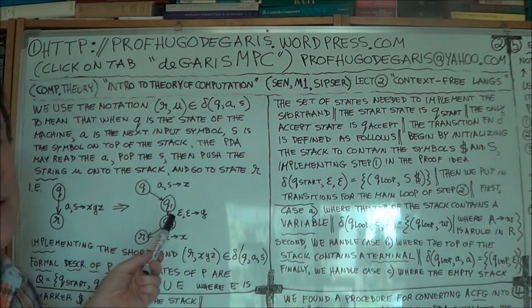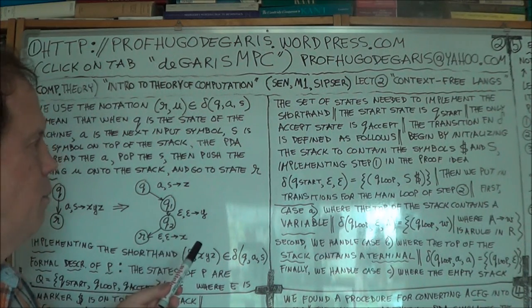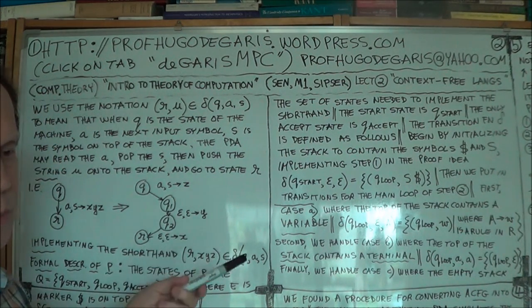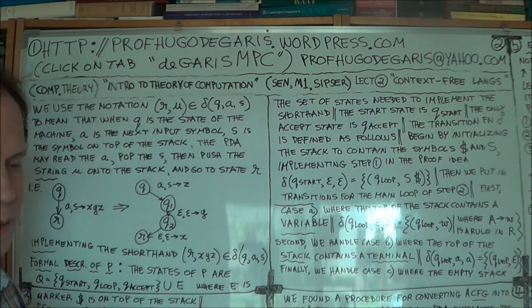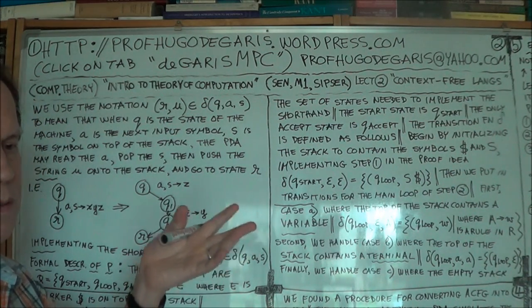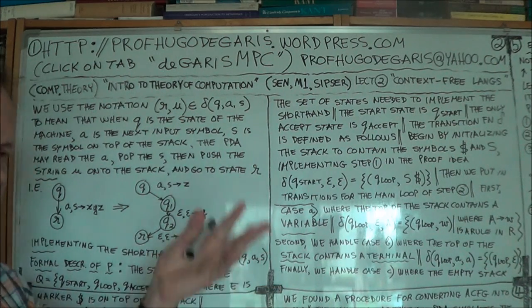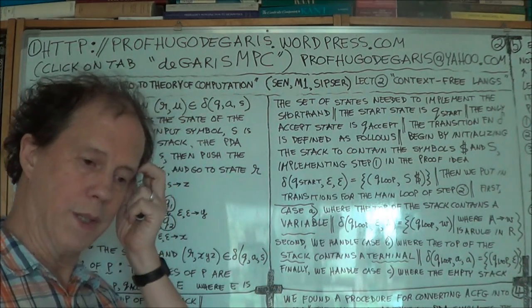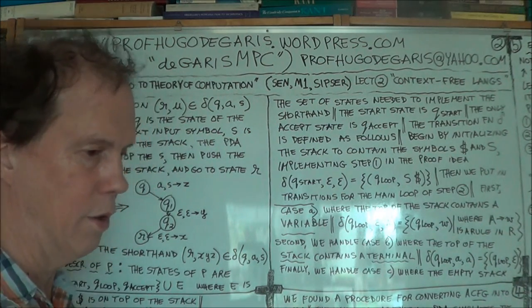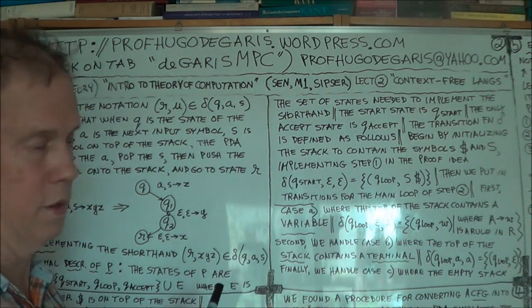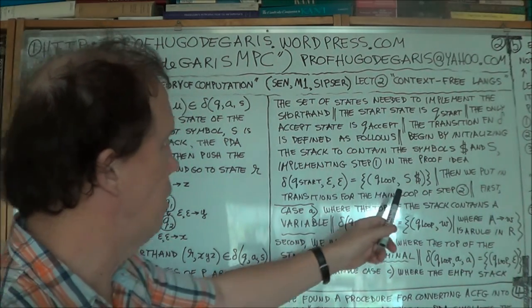That's initializing the stack. You put the dollar on. That's the first thing you put on your stack, is the dollar sign. That's your indicator. When you see the dollar again, that means you know the stack is empty. All the things that were on the stack have been popped, just leaving the dollar. So you know your stack's empty. That's the whole point of using the dollar. Okay. So note the order.